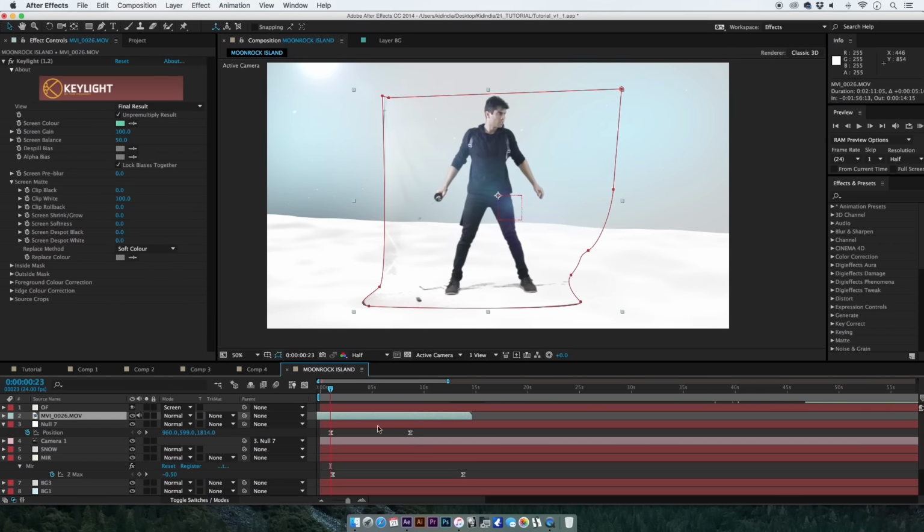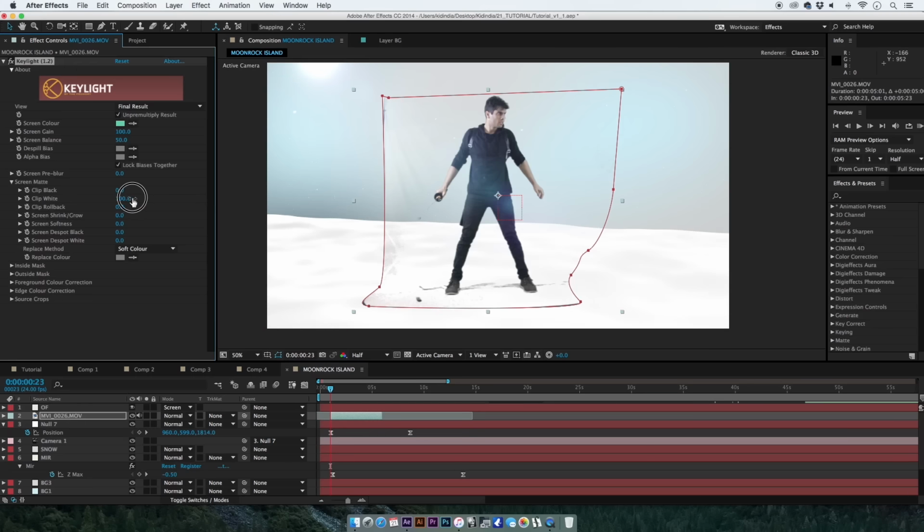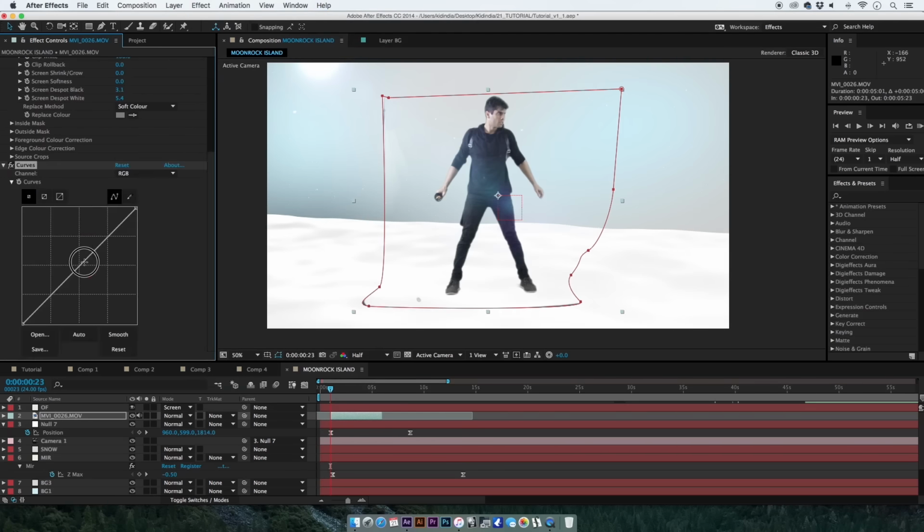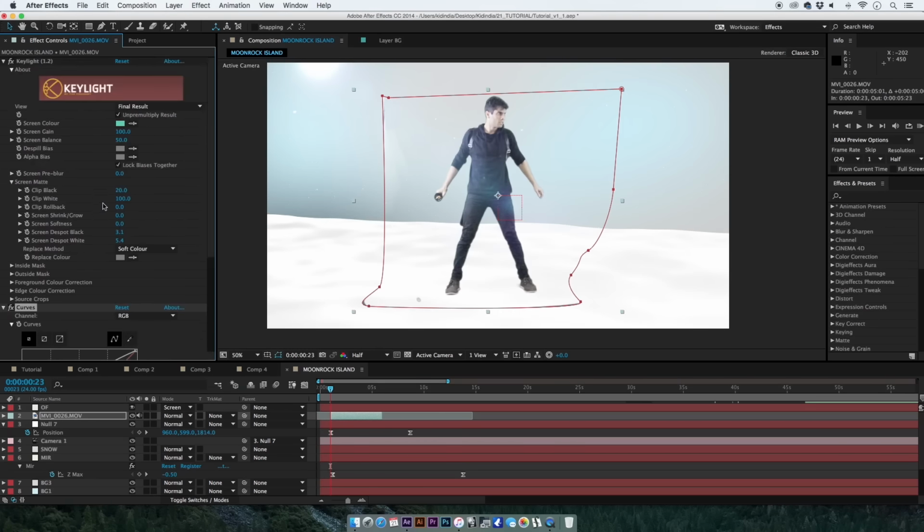And the idea was just to make sure that the person fits in the environment. And you can start to adjust these values. For example, screen black and screen white are probably the most important here. And then what I do is I take the curves option and I brighten it up because there's a lot of snow. And you can soften the edges a bit by screen soft.